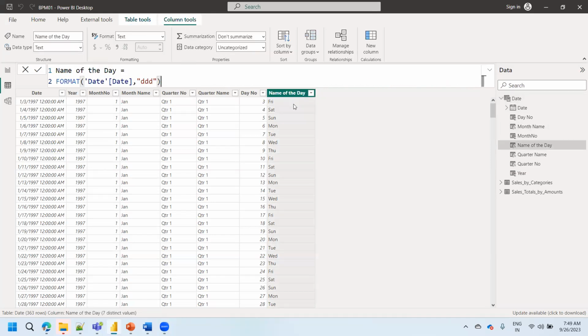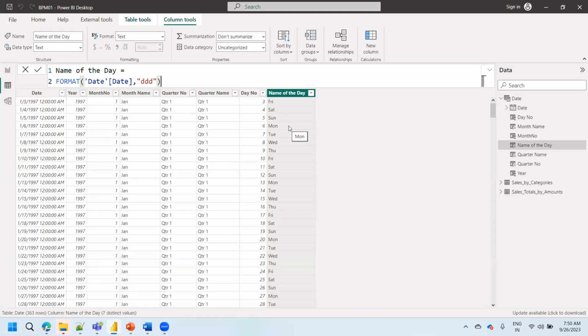Fine. Name of the day I have created. From this, I want to generate one more column, that is weekend or weekday. I want to segregate the information by day, from Monday to Saturday, as per the dates and the name of the day.